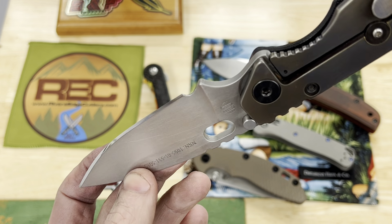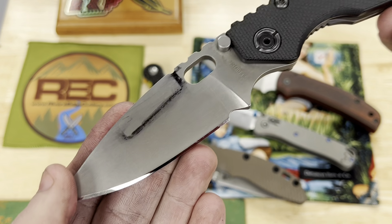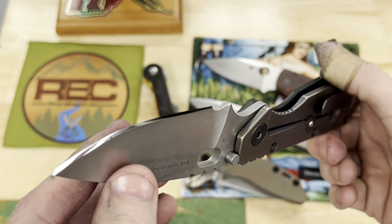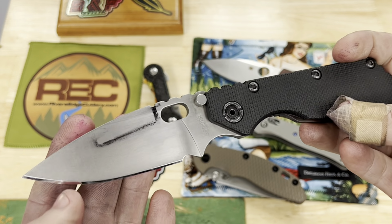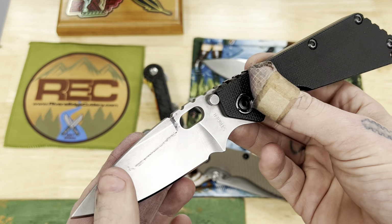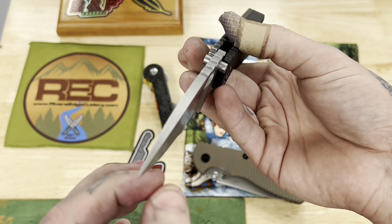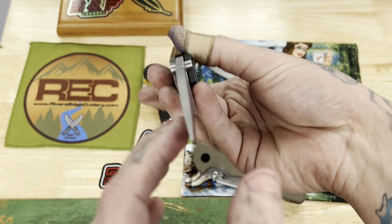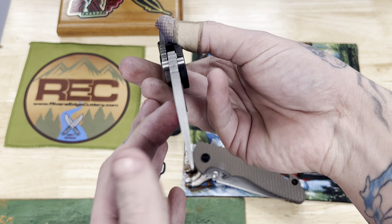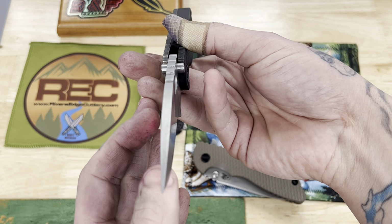It took a lot of reprofiling. And also, it took a lot of reprofiling to get the edge bevels even. And to be honest with you, I don't think they are completely even from side to side, but I'm convinced that is not any fault of my own. I honestly believe that this blade grind is slightly off. And if we take a look at the profile, you can tell it does look a little bit funky.